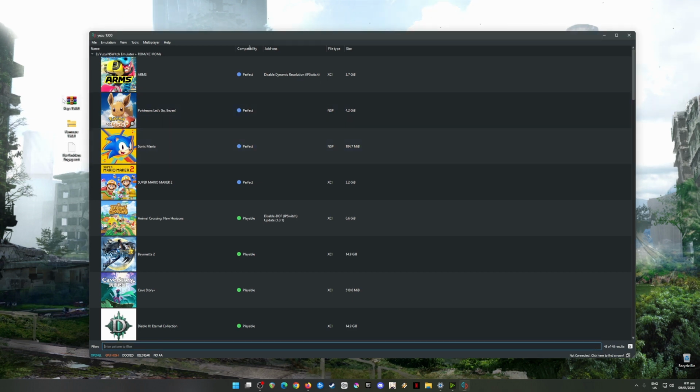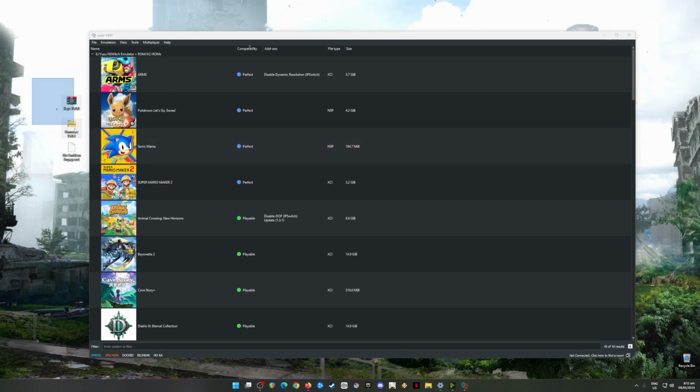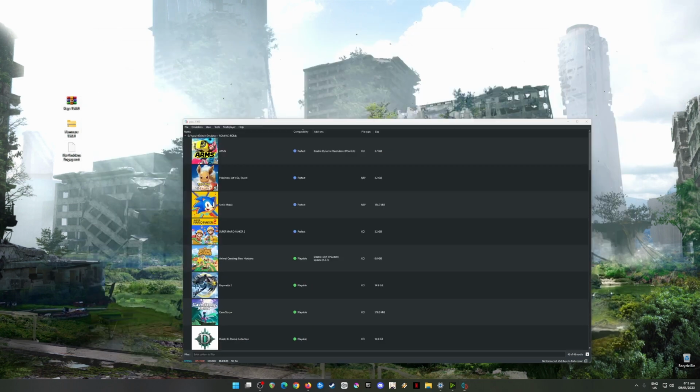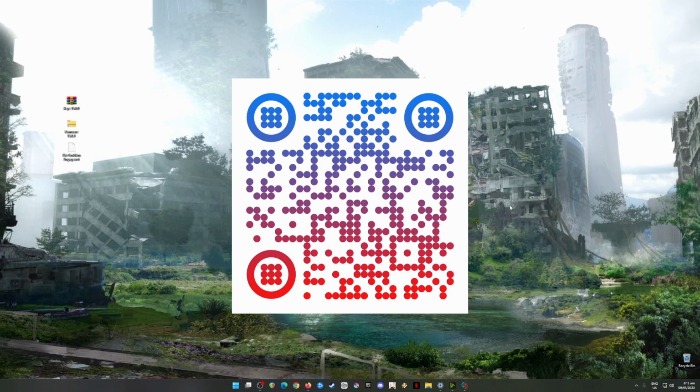If you have a Switch and don't know how to mod your Nintendo Switch console or do the things that I have said, or you don't own a Switch but you want to play Nintendo Switch games on your PC but don't know how to get all of these files here, I'm just going to save you that hassle. I'm going to leave a QR code here which you can scan with your mobile device so that you can download all these files. Scan it with your mobile device and you will be redirected to the download page where you can get all of these files here. That site is approms.com, and go into the middle part of the page.